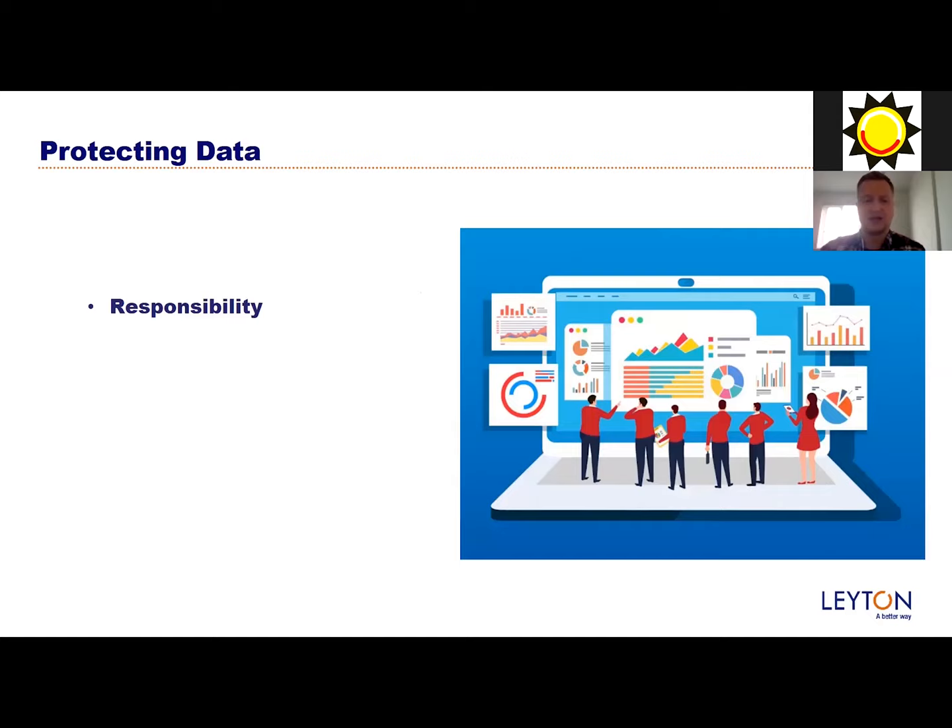When I get these large data sets in, they've got people's names, their income, their national insurance number. I'm responsible for what I do with that information. I've got to make sure that I have permission to have it. I've got to treat it sensitively so I know it's not going to go into the wrong hands, that people aren't going to use it outside its purpose, and I've got to store it safely. I've got to make sure my computer is locked at all times, or that it's stored securely on the server so nobody has access to it - so that if I go to get a cup of tea, nobody's going to be able to log into my computer and look at that sensitive information.